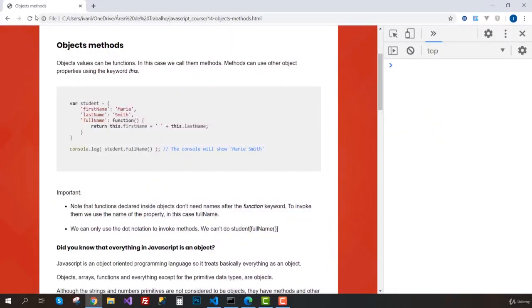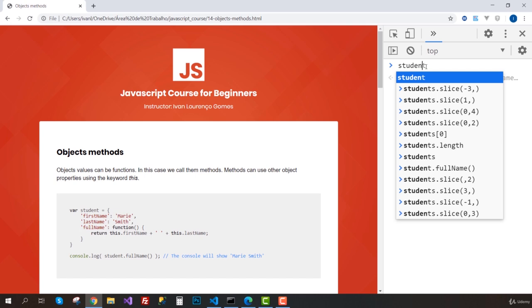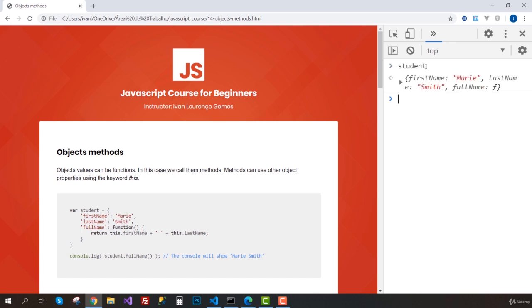Let's go to the console, refresh the page. Now, as you can see, we have the student object. If we open this, we can see that we have the first name, which has a string associated, the last name, and the full name has this f, indicating that this is a function.